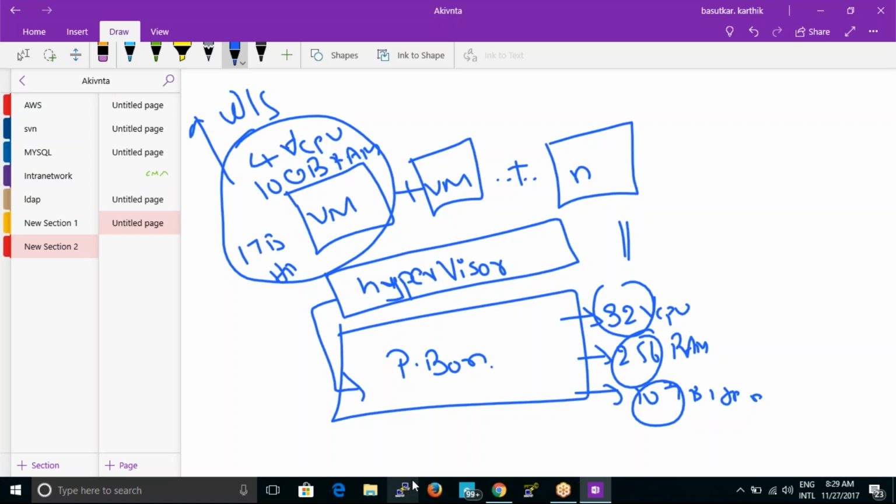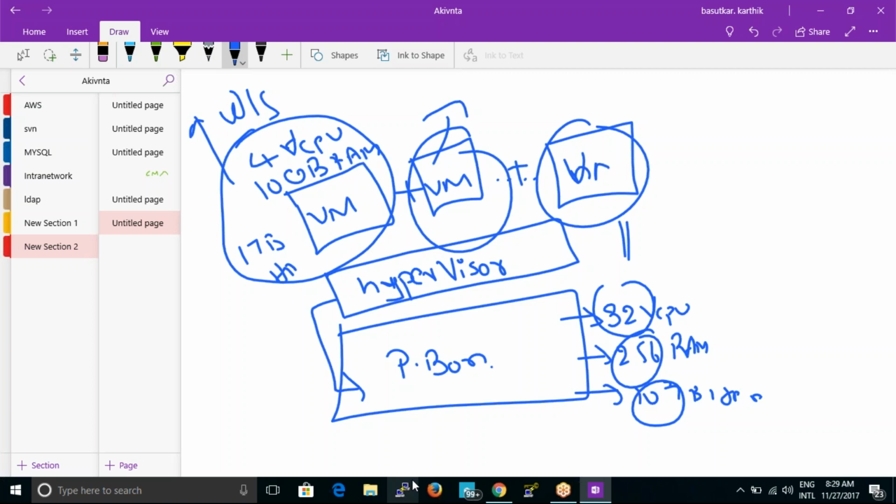Okay, now you see, I am using one virtual machine for a web server. I can use another virtual machine for another web server, and one more virtual machine for a database server. I'm having a lot of servers on the same physical server, I mean virtual servers. Okay, this is how we'll utilize our resource to the maximum level.